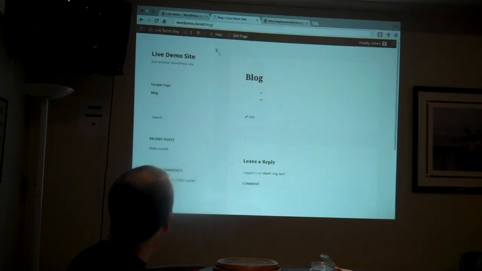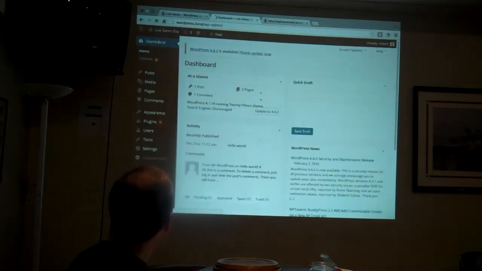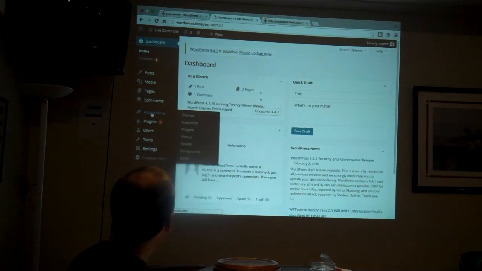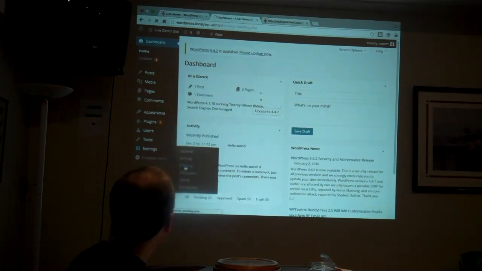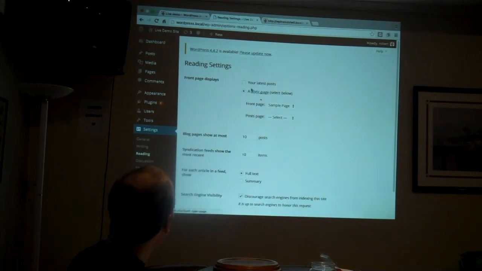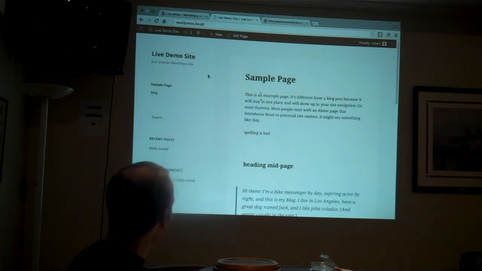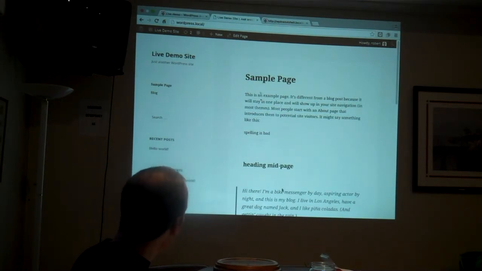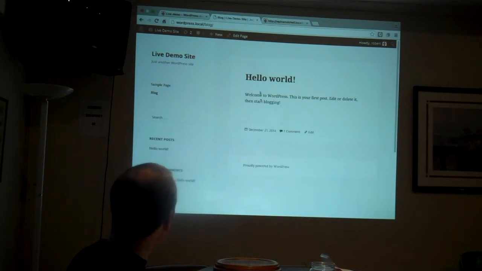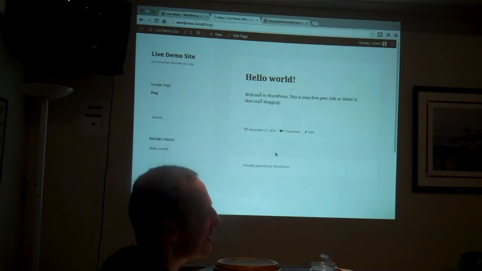There's nothing there. Well, the reason is we didn't say settings. Medium. We didn't say where we wanted the post to be. So now I'm going to say I want the post page to be the blog page. We'll save that. So now we've got something that's more like a typical website. We've got a page and we've got navigation, and one of the navigation entries is the blog, and there are the posts. There's only one for this, but there it is.